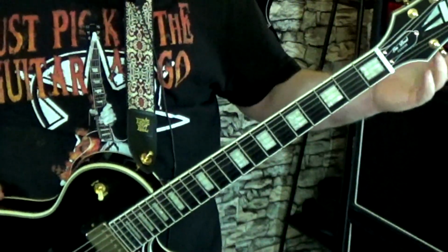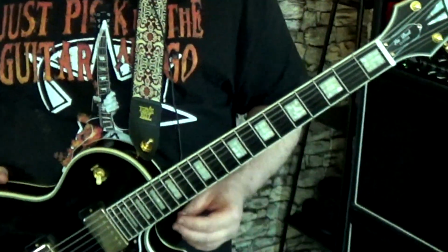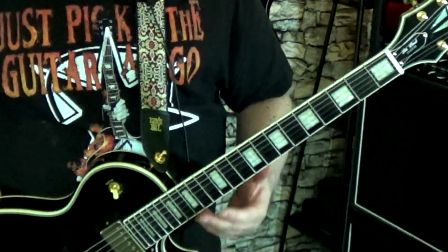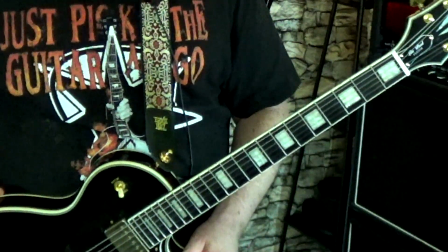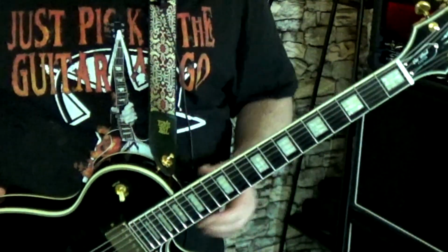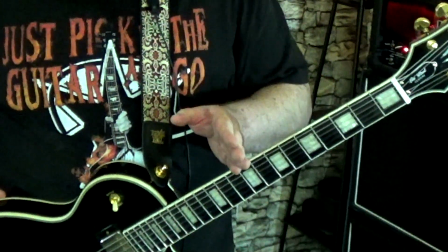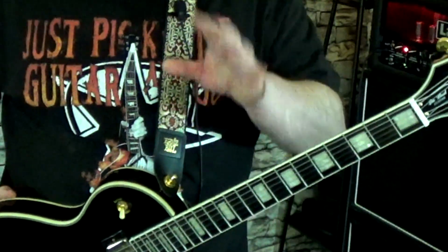You could either improvise that or you could actually plan it all out. If you plan it all out, then it becomes a signature solo for whatever song you're doing this over. But if you can get to the point where you can improvise this as well, then of course you can just go into any band situation and noodle around and play around with it.